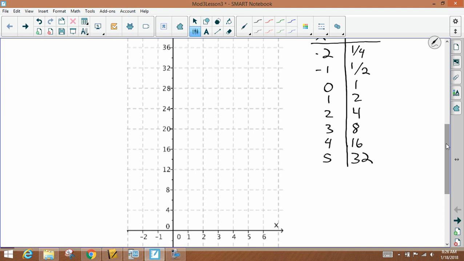All right. So at -2, we're at 1/4. So way close to the x-axis, right? At -1, we're at 1/2, which is still pretty darn close to the x-axis. At 0, we hit 1, and we notice that these are in units of 2. So 1 should be somewhere, I don't know, that's probably not perfect. That's where I'm putting my 1.